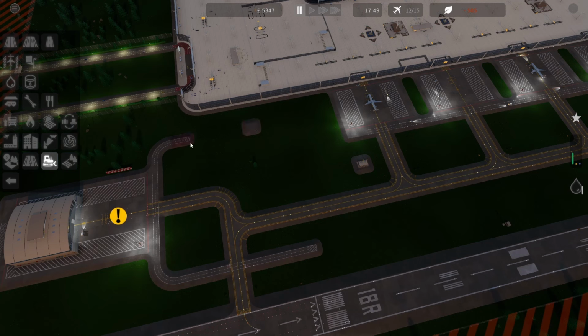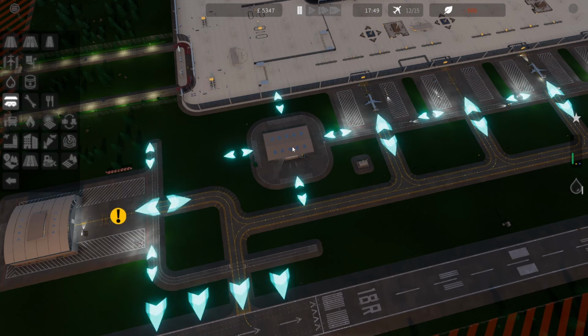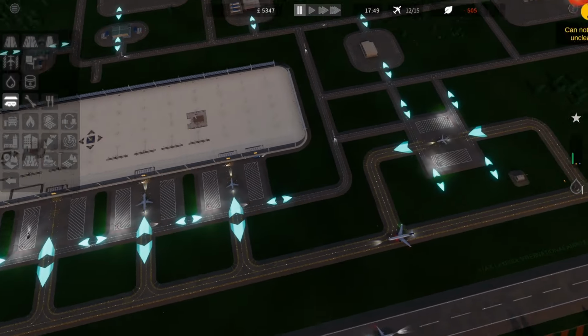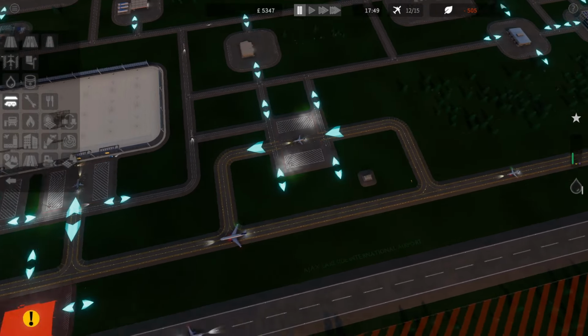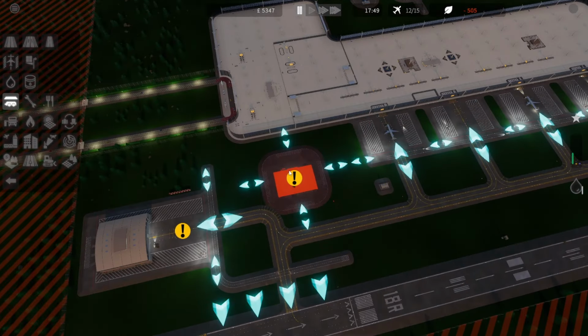Can we put in a tug depot here, which was you? Yes, we can. Not there, though, because the taxiway's in the way. Yeah, I'm okay with that, I think. Or up here. Well, actually, it might be easier up here. It's still far away from everything. Well, let's put it down here. I can always demolish it and recoup some of the cost. So I'll see if it works here.